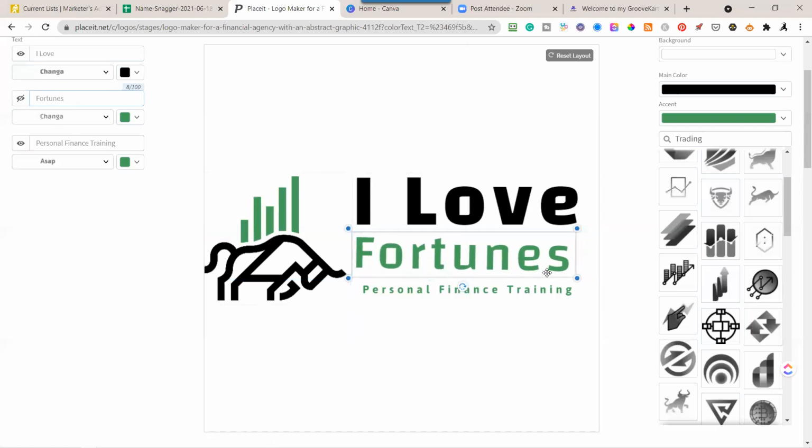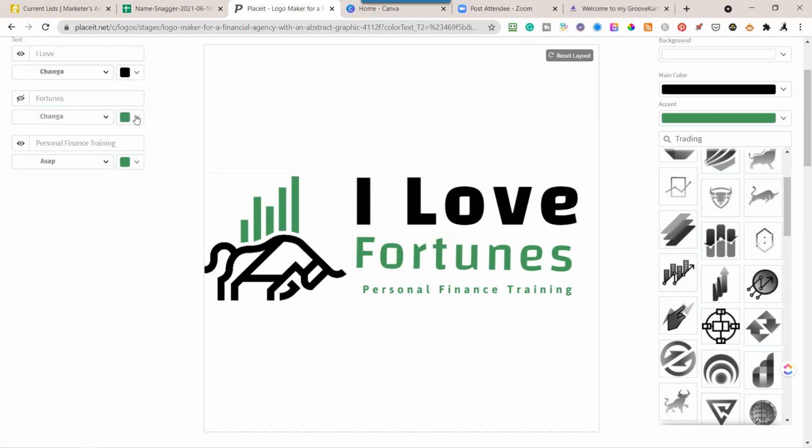Now, in training somebody about logos, is your domain called I love, or is it called fortunes? Or is it I love fortunes? Now the colors, they look really good here, but there may be some confusion when they look at the header, especially a fast blink. Is this about I love, or is it about I love fortunes? Or is it fortunes personal finance? What's the name of your domain name? So that's the confusion you may have by changing color schemes.